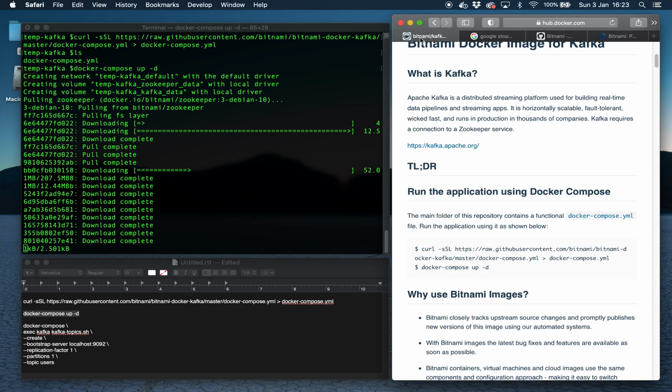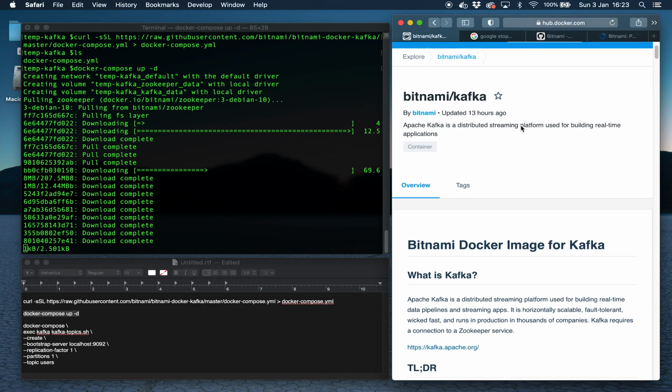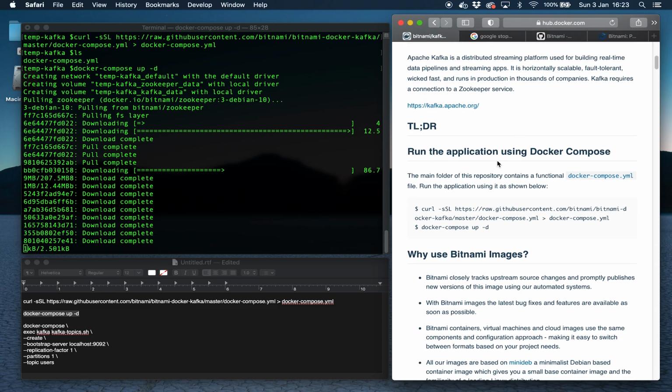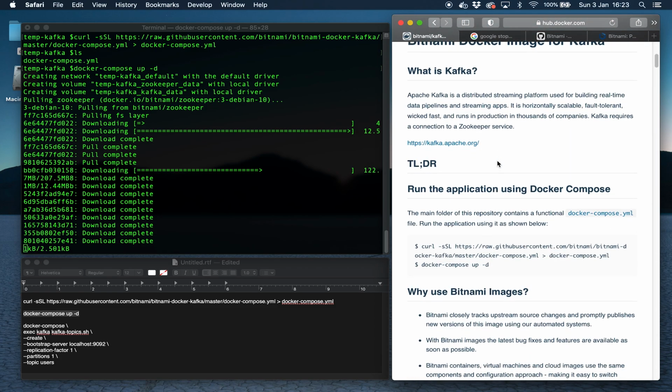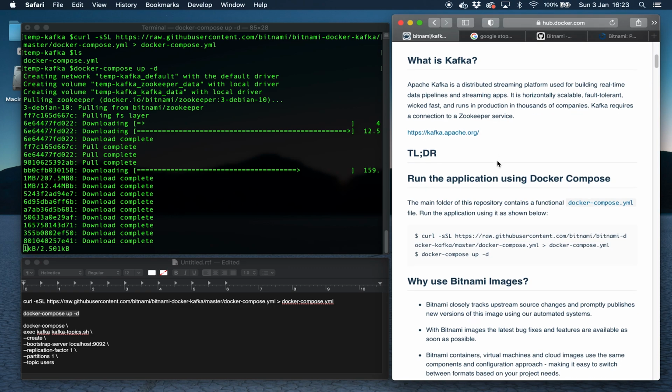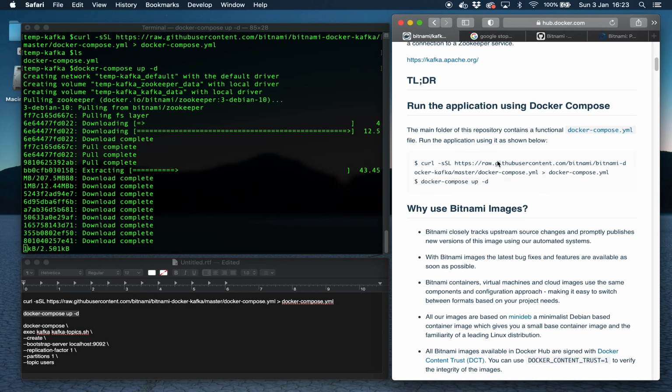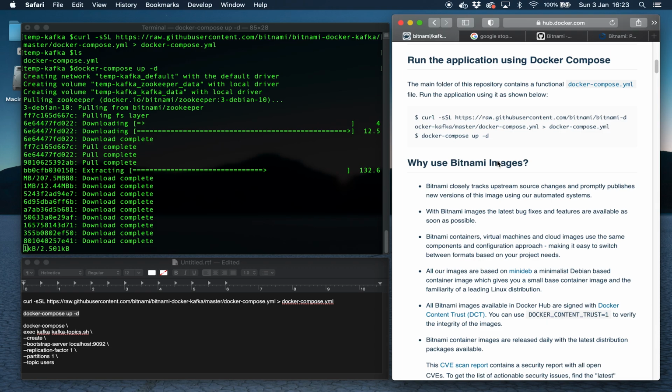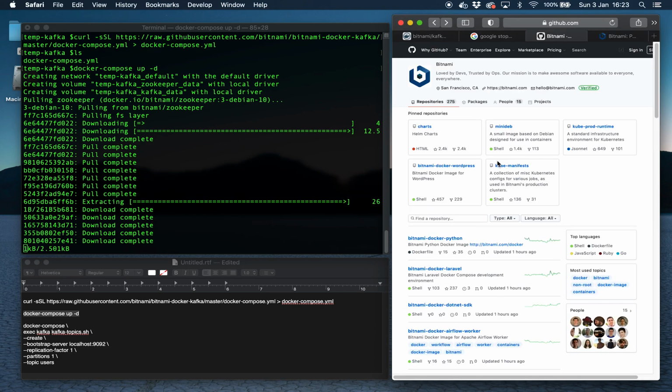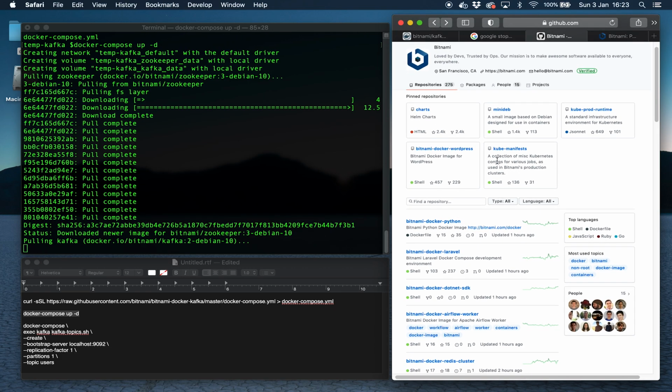I'll just talk a little bit about Bitnami. So the page for this particular Docker Compose file is the Bitnami Kafka page. And Bitnami is a site, kind of a repository for lots and lots of useful Helm charts, Docker Compose images, Docker images, all that kind of stuff. So it's quite a useful place to fetch simple, clean images for testing or otherwise. Maybe you can use them in production as well. Quite handy.